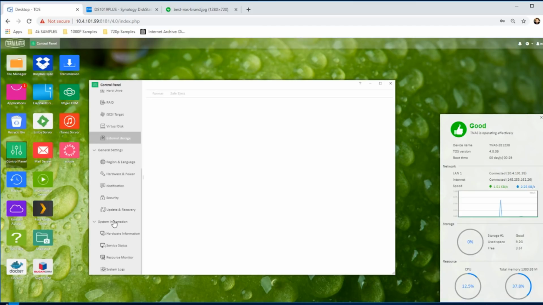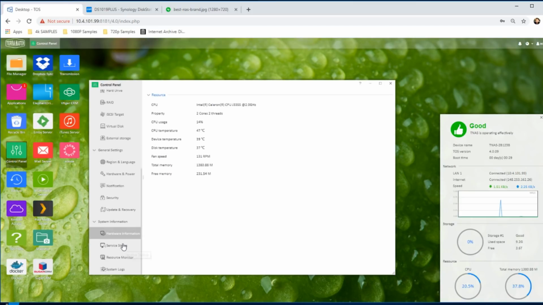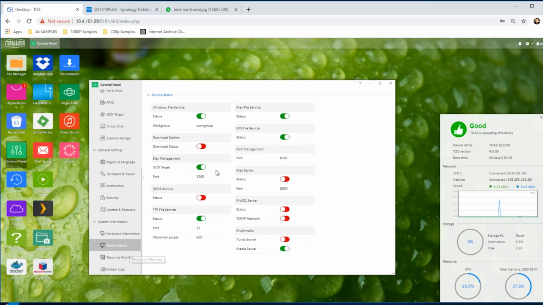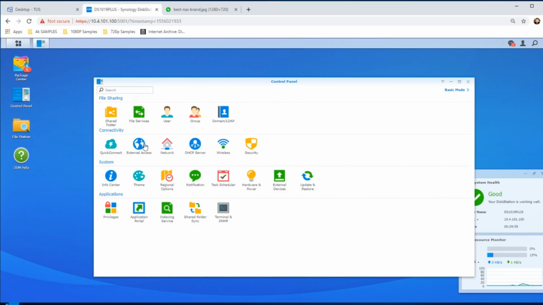Finally, system information tells a lot more about the CPU, the memory, and how much of the device is being used at any given time. We can disable or enable settings one by one, but again, it's still very textual, so given that the TerraMaster brand is a lot heavier in Taiwan than it is here at the moment, although it does have a presence in the West, it's quite strange to see so many text options rather than icons, when Synology have a tendency to do both as much as possible side by side.